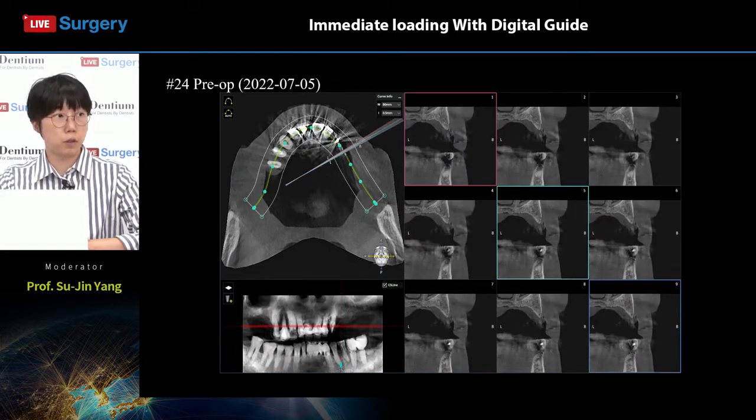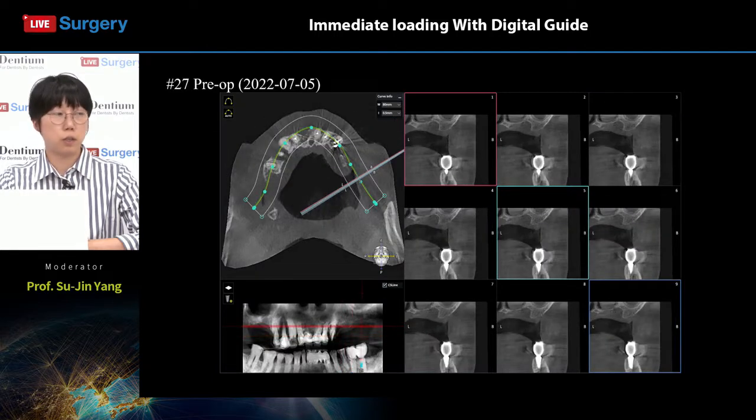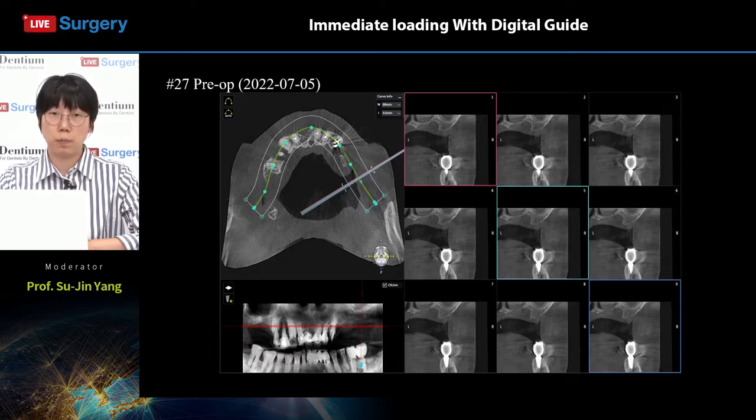Now, tooth number 24, 26, and 27 areas have sufficient bone with moderate height of approximately 8 millimeters, so we can assume no additional bone graft would be necessary. However, in cases where the implants are positioned deeper than the alveolar bone crest, a small amount of elevation of the sinus floor might be necessary, and since in cases where the implants are positioned too deeply, some interference can be present between the fixture and the healing abutment, some amount of bone preparation after the implant fixture placement may be necessary as well.